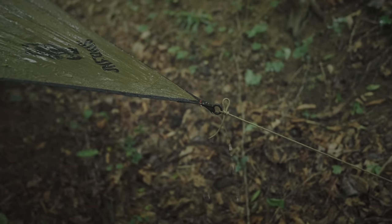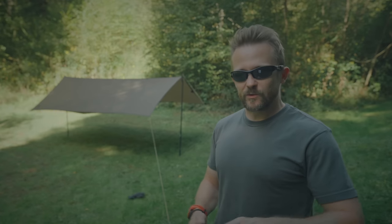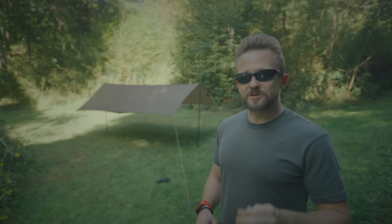Again, folks, because of the quality and the materials, I would recommend this for three-season use. That's what this tarp was designed for. That's what it's made for. If you're looking for a very strong tarp, I would recommend AquaQuest. They make excellent tarps that put up with the worst that winter can offer.